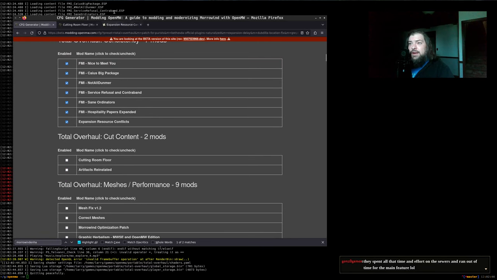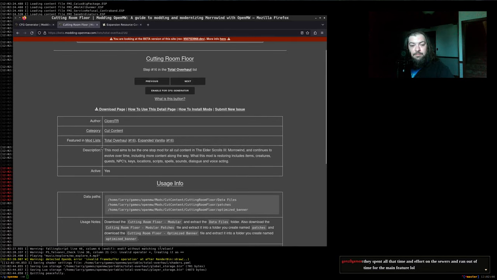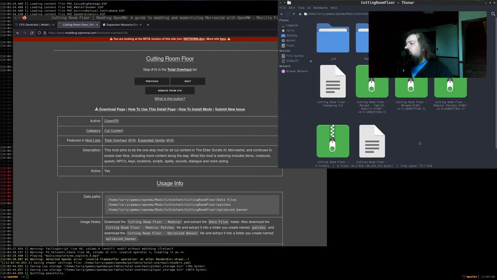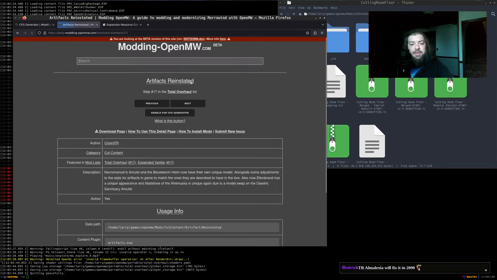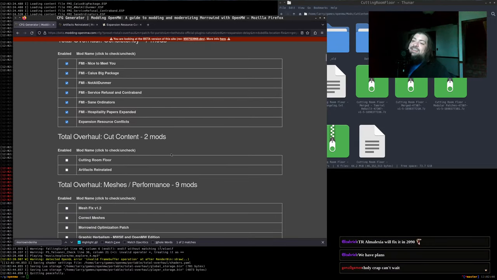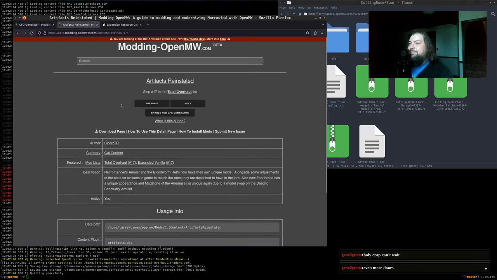All right, good. So we're good. We can move on to cut content. Let's do that. Yeah, for sure. It's game development, right? All right, so we got this one. Going back a couple of minutes ago, we got this one set up. Let's go to the next one. Yeah, for sure. TR Almalexia, I am definitely stoked for. We need it. All right, we're enabled there. It's going to be amazing. Artifacts reinstated.